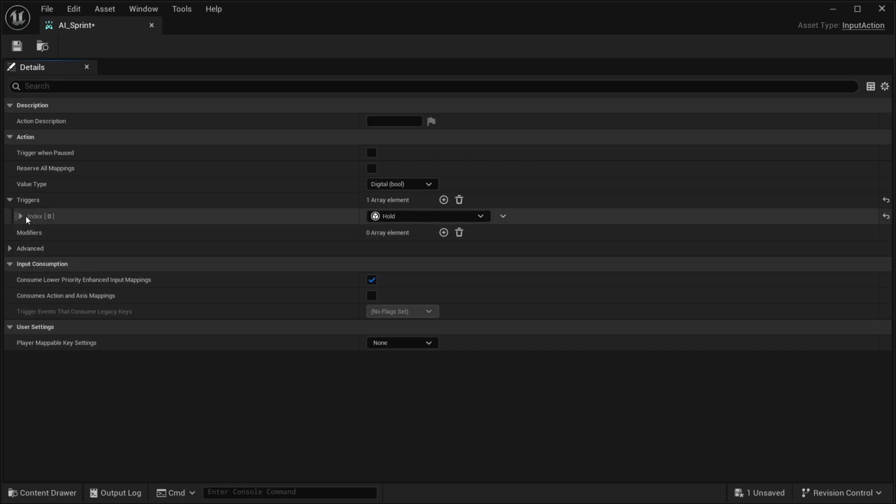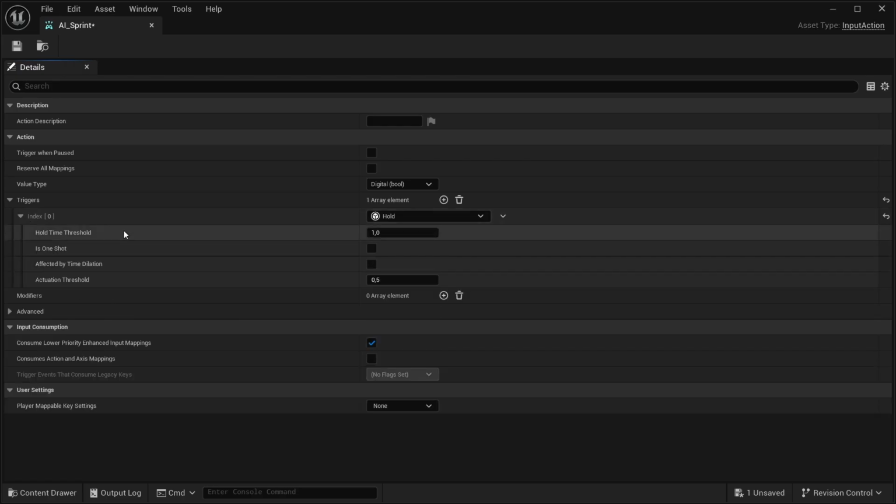And the last thing to do is go in this little icon and choose the actuation threshold. I will choose 0. In this way the sprint starts when you press the key. Otherwise it can take some seconds, some frames.